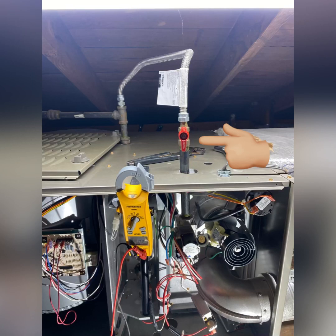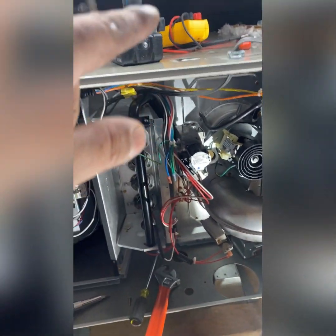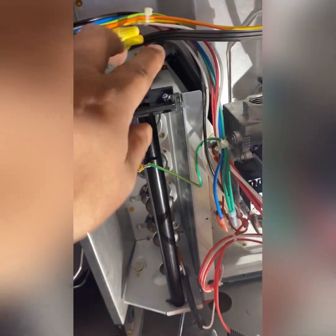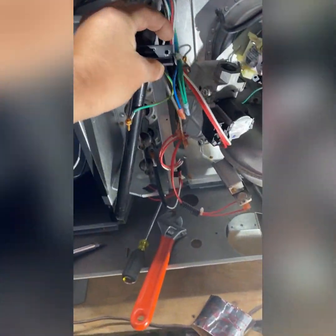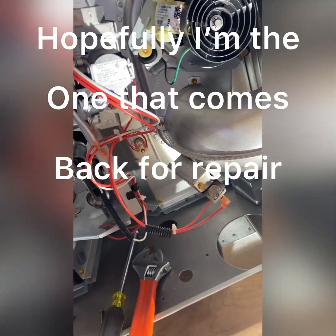This shutoff valve belongs over here. It's more convenient. So I removed all the piping going to the gas valve. I put the shutoff valve where it belongs. I removed these two screws right here, and well, I'm gonna run to the supply house, grab a new valve, install it, test it. Piece of cake. Have a good one.